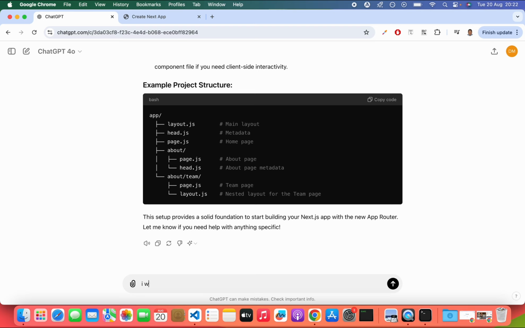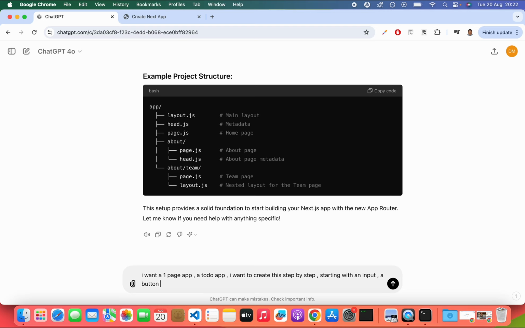I want a one page to do app, starting with an input, a button, then a table below that shows the added items.